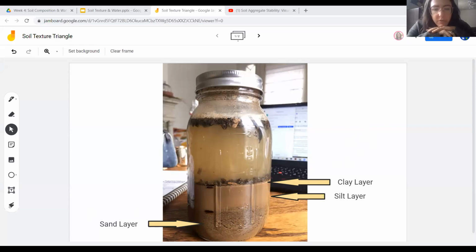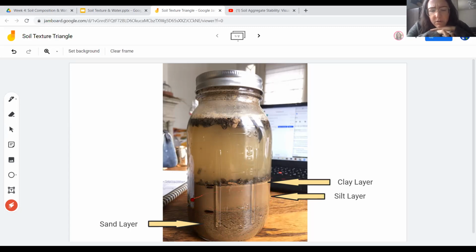Cool. So if you look at the very bottom, you'll see the sand layer, and that's the layer where you can really see the particles from each other. You can see there's some air between some spaces down there, but that's your chunky layer that settles at the bottom. And then the second layer is the silt. It's this medium brown, a little bit lighter than the color of that bottom sand layer. So that's our silt layer there.